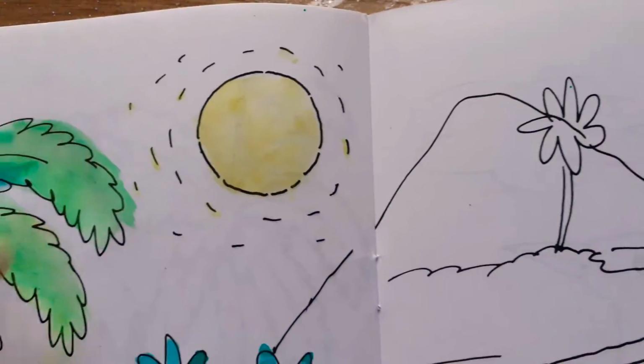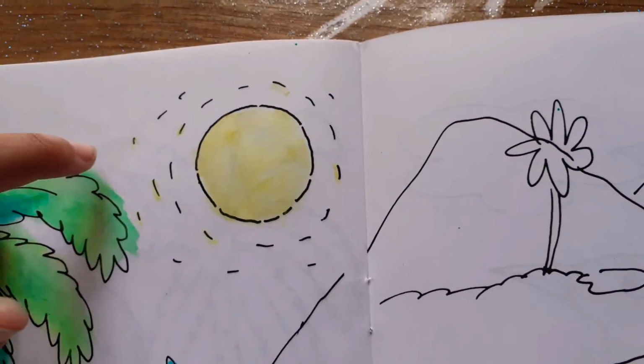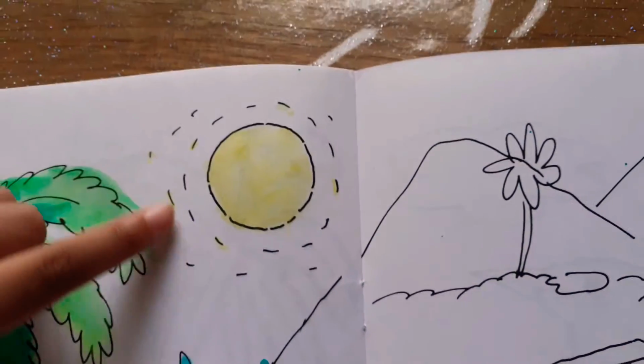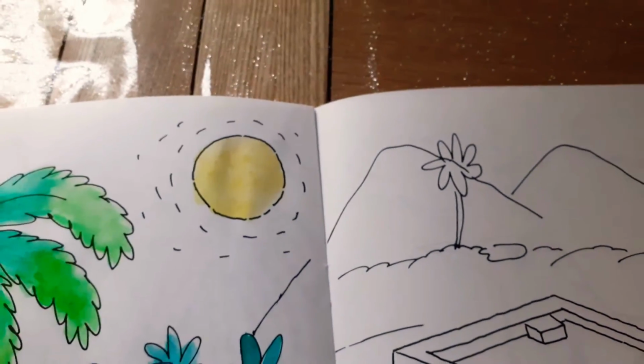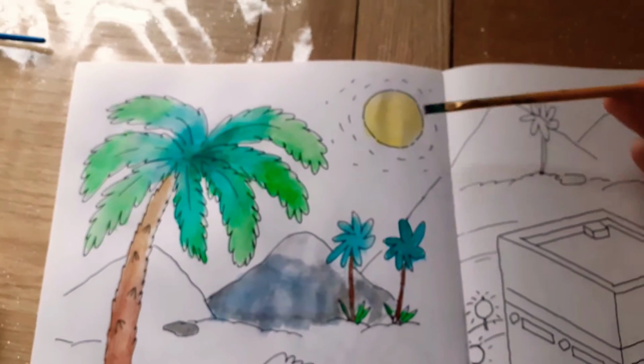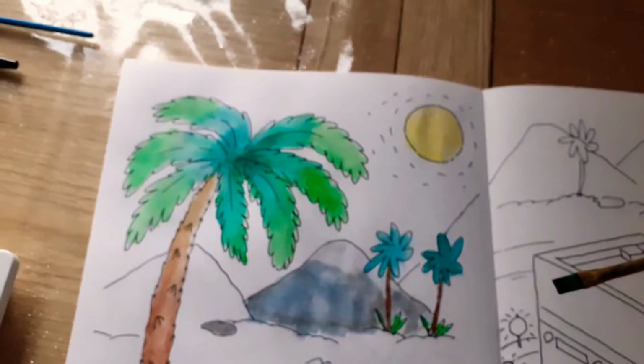What about the sun? I did this like a lemonade colour, and do you know these little lines? I put a little bit of yellow on them. Nahiyan, your sun? I just put yellow, and I put some of the orangey yellow at the top. Oh, that's a very nice idea.